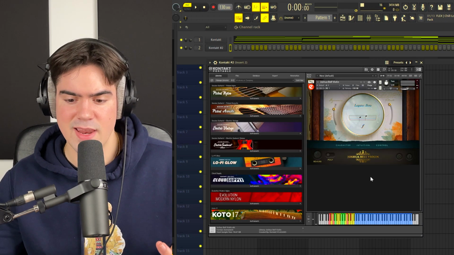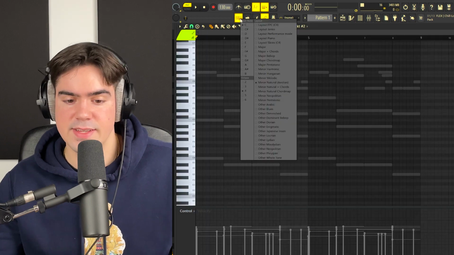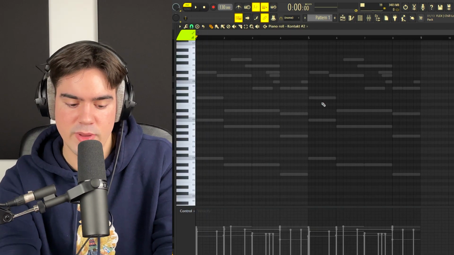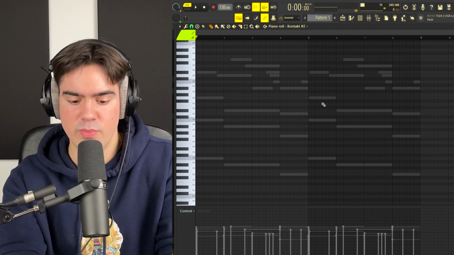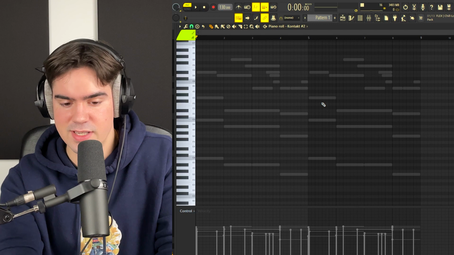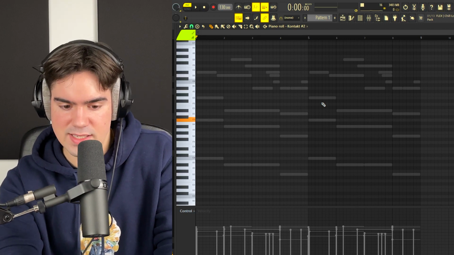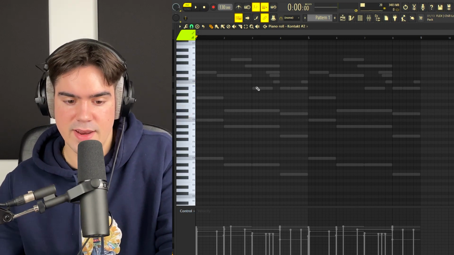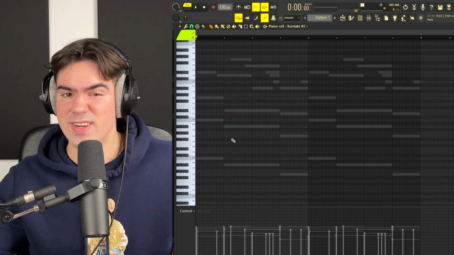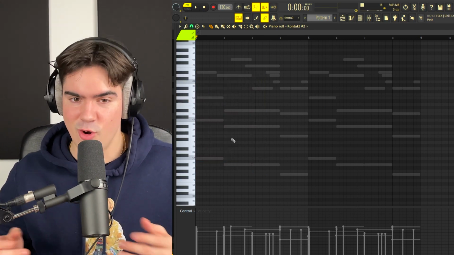So for this counter melody, I'm just going to open up these strings right here. And since we picked the scale and a root note on this label right here, it's literally going to make sure that no matter what button we press on the keyboard, it's actually going to play inside of the scale we chose. So since we chose C minor, I can literally press any button over here. And as you can see, it's playing on the highlighted notes.